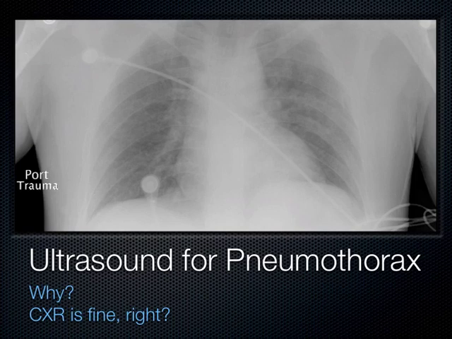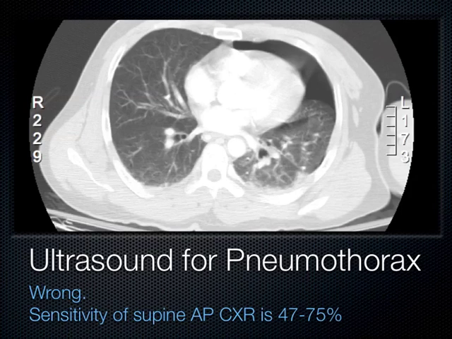Loaded question, right? So if you get a CT scan of this same patient on their back, you will notice that on the left side, and remember you're looking from the foot of the bed, the left chest, the lung has separated from the chest wall and has deflated. The upper lobe is completely deflated. You couldn't see that on chest x-ray. It's the same patient who was in that chest x-ray just the slide before. You couldn't appreciate that because when they're on their back, where is the air?